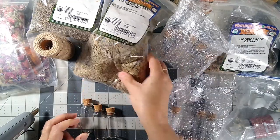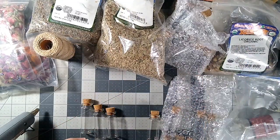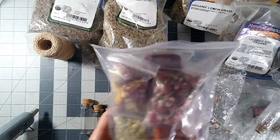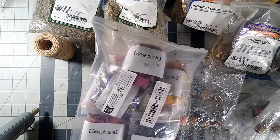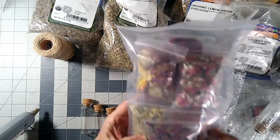I have a bunch of herbs that I had of my own, like I showed you in previous videos. And I did get these from Temu. I wanted some flowers. They look so pretty. Look at that. They weren't that expensive. I think like $5 for this bag.